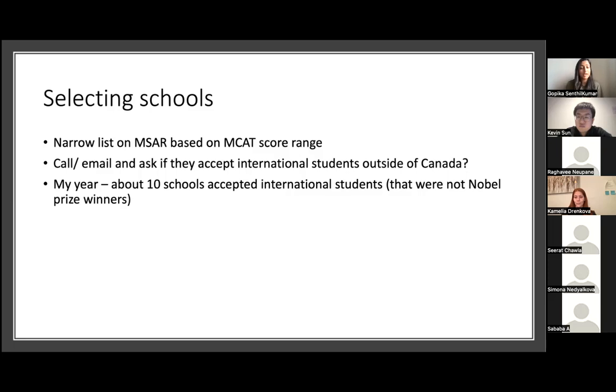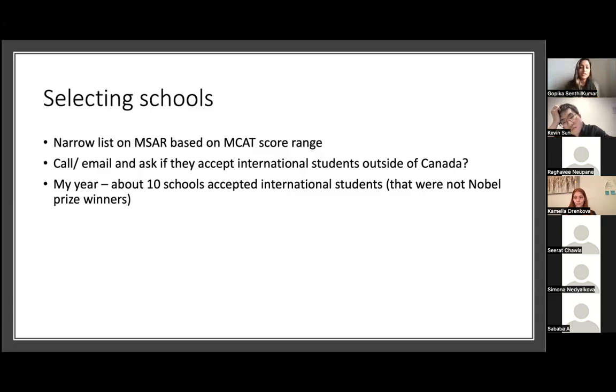My backup was to apply to an MD program and then maybe through my first year, apply into the MD-PhD program. A lot of schools do allow that, by the way. Just because you get into an MD program and not the MD-PhD doesn't mean this route is off limits. You can still apply MD-PhD. And I also had a master's in biomedical engineering position at UW-Madison. So those were kind of my backups that I had squared away.